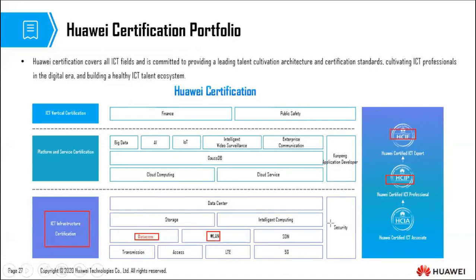So the other ICT infrastructure certifications that you can do that are highly related to Datacom include the wireless local area certification, WLAN. Of course, all these are related, but I'm just saying for a start, you can do WLAN. Then you can also do security, very important, cuts across. If you want to work in data centers, you might want to do the one in storage and also data center. So right now at MMU, we offer Datacom, we offer security, and under platform and service certifications, we also offer AI training. So we have an instructor for security and an instructor for AI, and two instructors for Datacom.